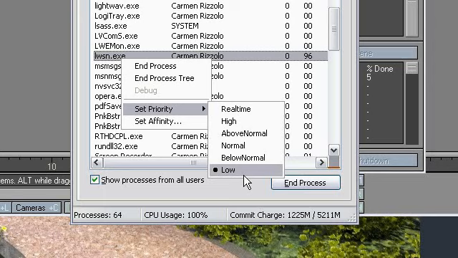So set this priority to low. That way anything else that's running will immediately take top priority for your CPU speed, so you have all the speed available to deal with those incoming files when they are ready.